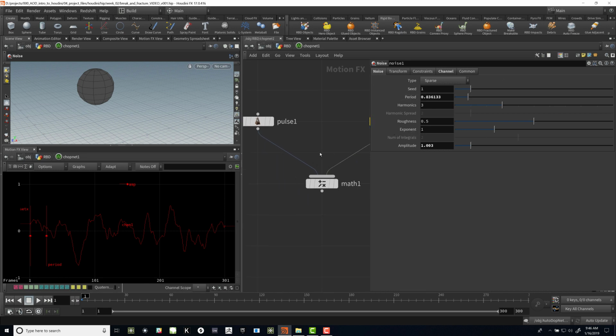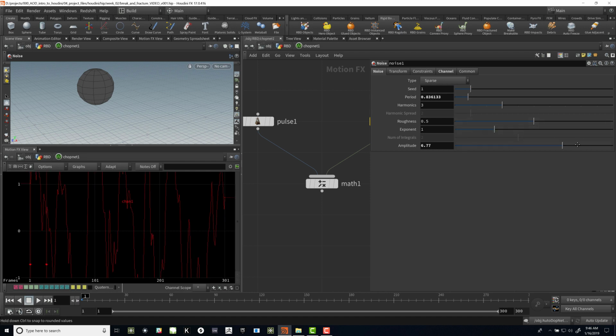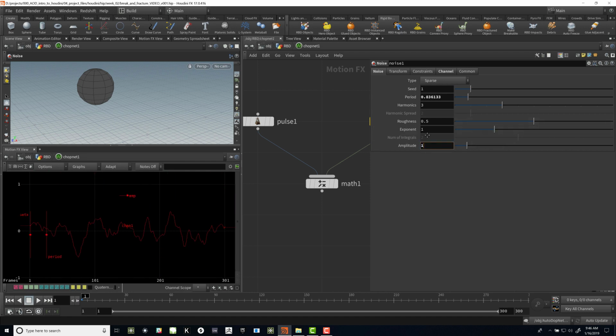But oftentimes you'll want to keep those values within 0 to 1 for a variety of reasons and remap them later. It's much, much better to do that. But as you can see, you can raise that above 1 here. We're going to keep it at 1. You can control the roughness. You can control the kind of noise that it is. There's different noise frequencies. There's kind of a cool one you can see that is only absolute values there.